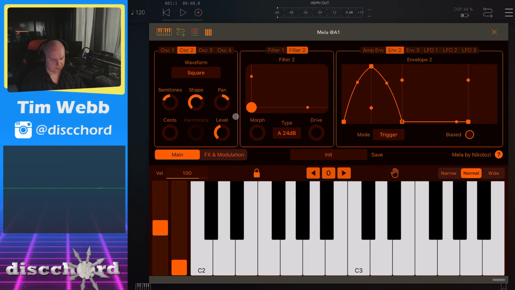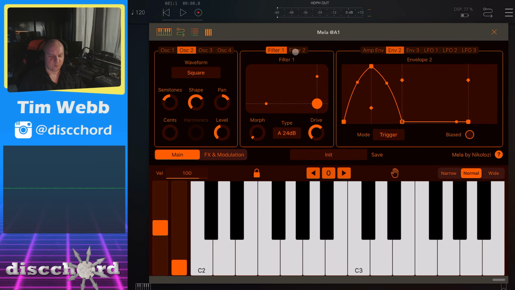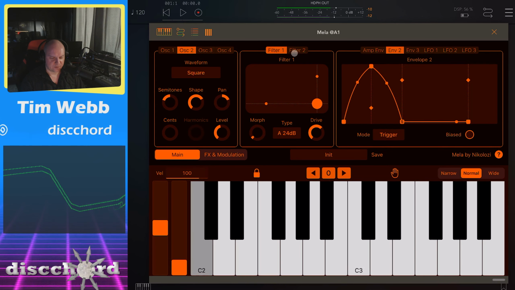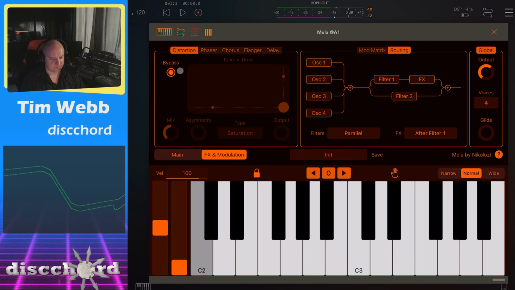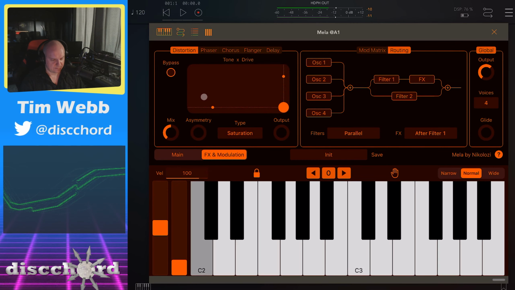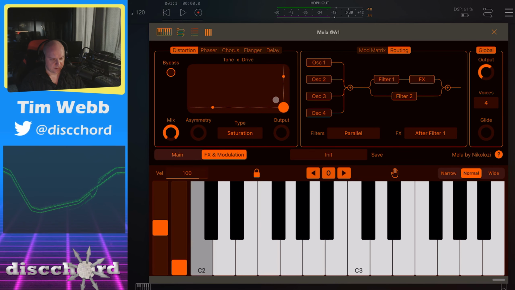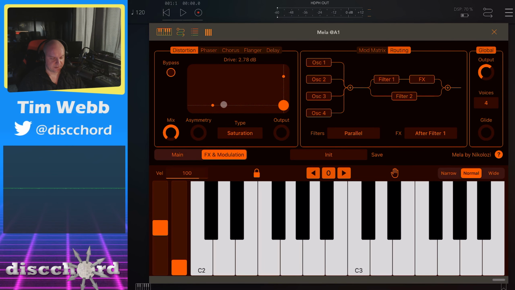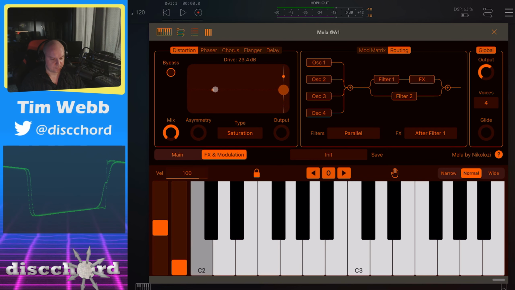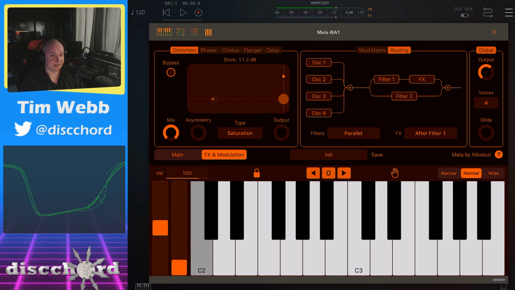If I cut this way down, we're definitely not hearing whatever is going on with filter 2 right now. So now we're just listening to filter 1 as I bring in the effects. I'm going to bring in some distortion. I'm going to mix this up just so I hear what it's doing. A really, really handy thing that Mela has here is if you grab on any of these little dots, it'll tell you what exactly is going on up here. So if we grab this, it's saying that I'm pushing the drive now. And now I'm really glad I had a limiter on the end of this channel.